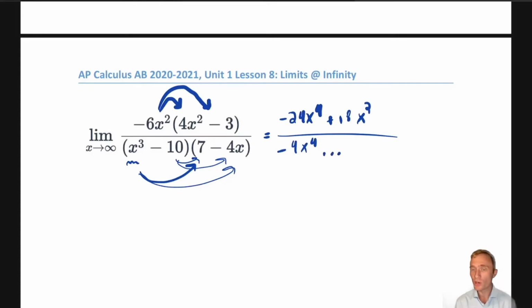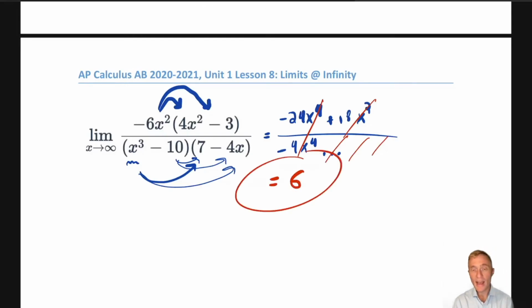I don't have a dot, dot, dot here. We're going to have some more terms, but I write dot, dot, dot because key point for today, only the leading term is going to matter. Who cares what they are, as long as you make sure you've identified the leading one. We actually have an EATS DC problem here because we have the same highest degree once we've done all of our multiplication out. So these x to the fourths will cancel. Negative 24 over negative 4. We are going to have an asymptote of positive 6.